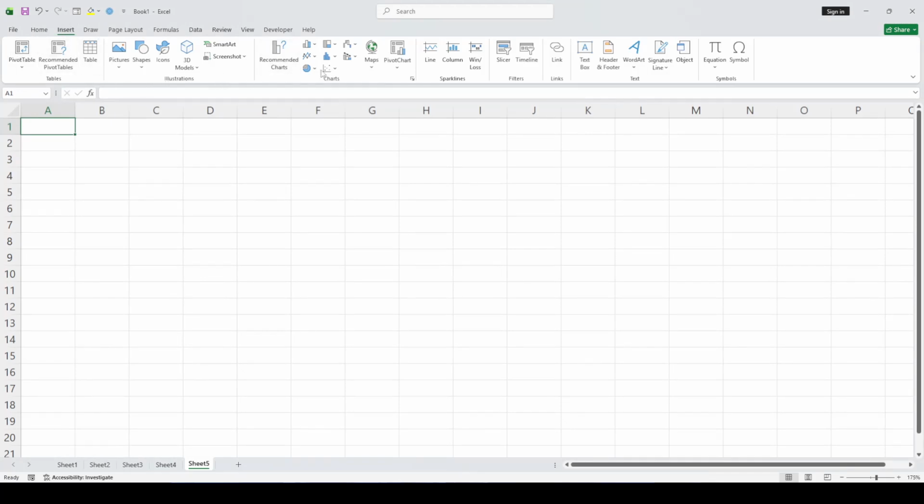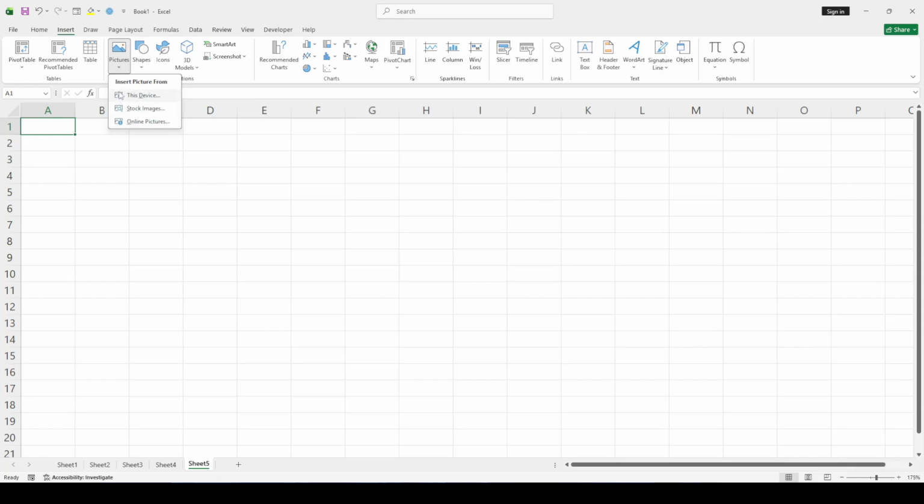Now that you are on the Insert tab, you will select the option called Pictures. This is the feature that allows you to add an image file from your computer or device. Take a moment to confirm you are clicking the Pictures choice and not something else like Online Pictures, depending on what your version of Excel shows. After you click Pictures, Excel will open a menu or a small set of options that tell you how you want to bring in the image.